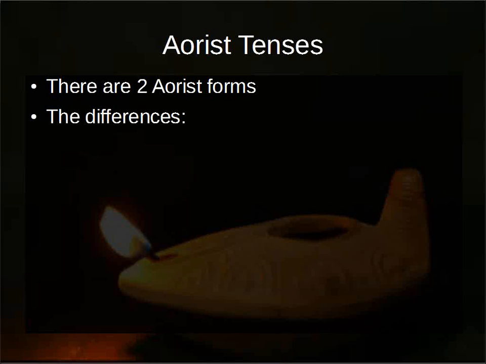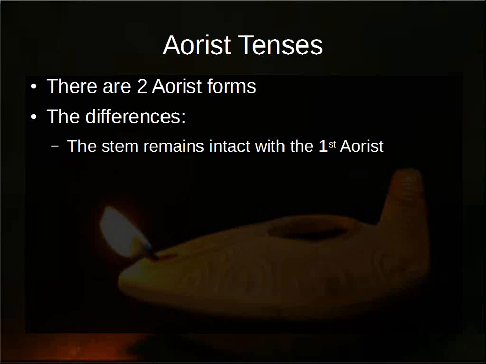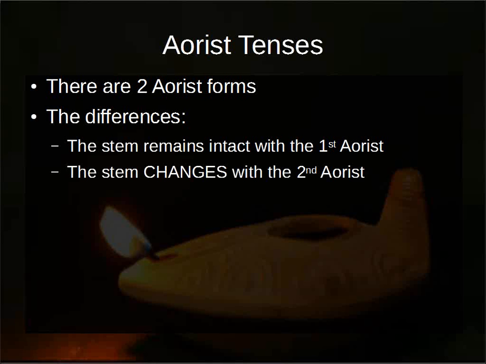But what are the differences between the two aorist forms? The difference is this. The stem remains intact for the first aorist. And for the second aorist, the stem changes. Remember how I told you that the stem is the thing that does not change? Aorist throws us a curveball here, where in the second aorist, the stem actually changes.